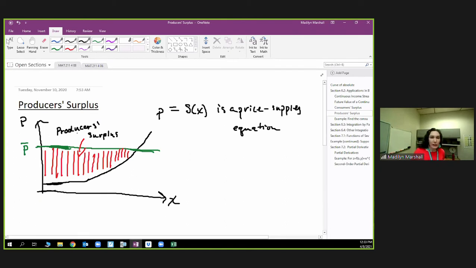So it's conceptually really the same type of thing. We're still going to have this X bar also over here. So we're still looking at that place where our P bar and the curve intersect, which is going to be called X bar.